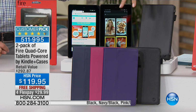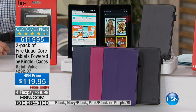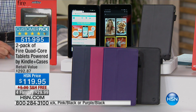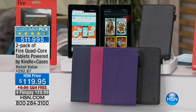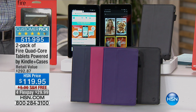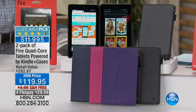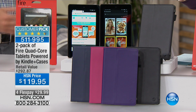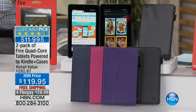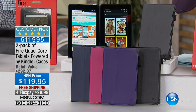And not only are you gonna get two with your cases, you're also gonna get some fabulous apps like, oh, I don't know, Britannica for one entire year. The value is $139 just for the Britannica for a year. So we're gonna go through everything you're gonna get. I wanna get right to it, guys, because we have so few of these. These are our final quantities.